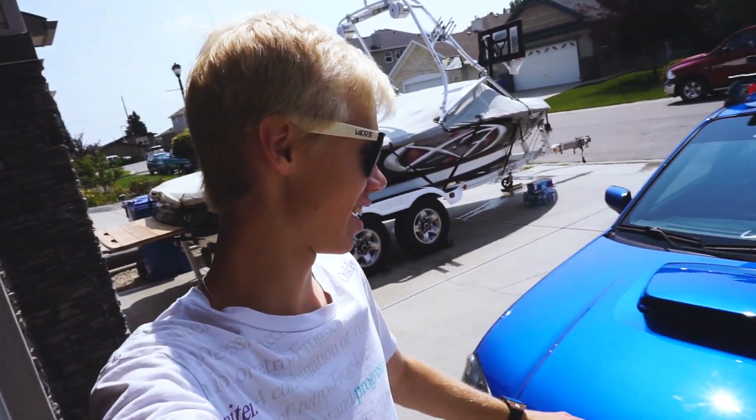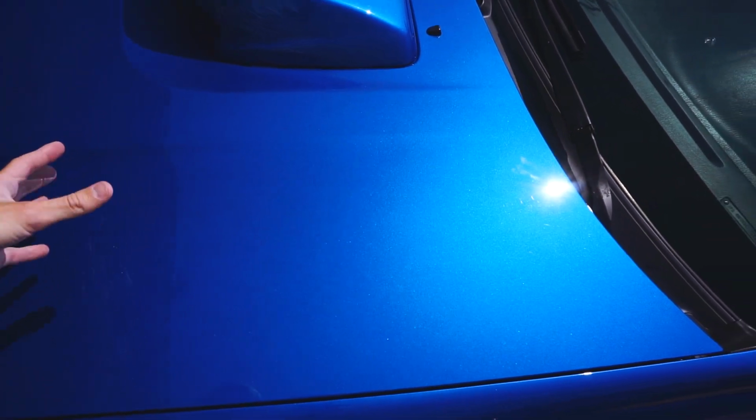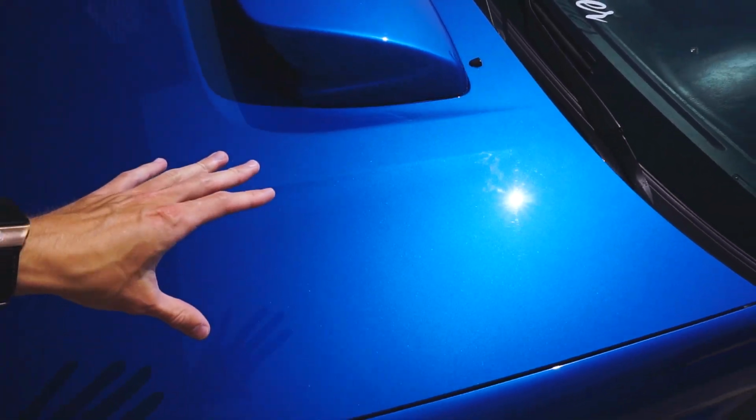There we go, the car is nice and clean now. As you can see, it does have some scratches and swirls. That's the main reason we're going to be polishing today, and we're going to be getting every one of these out, or at least I hope so.